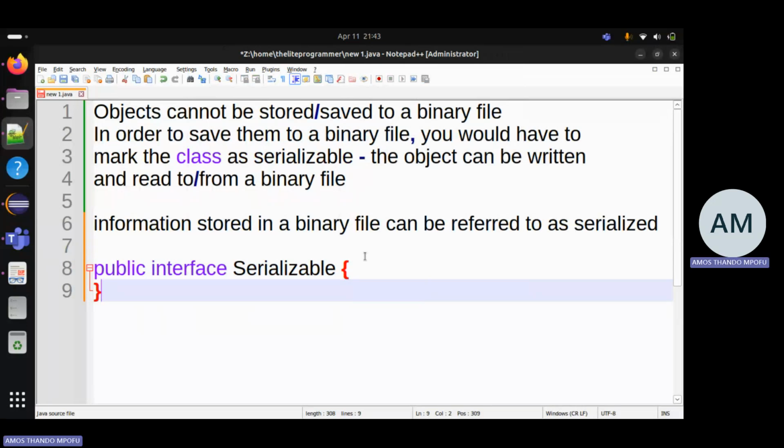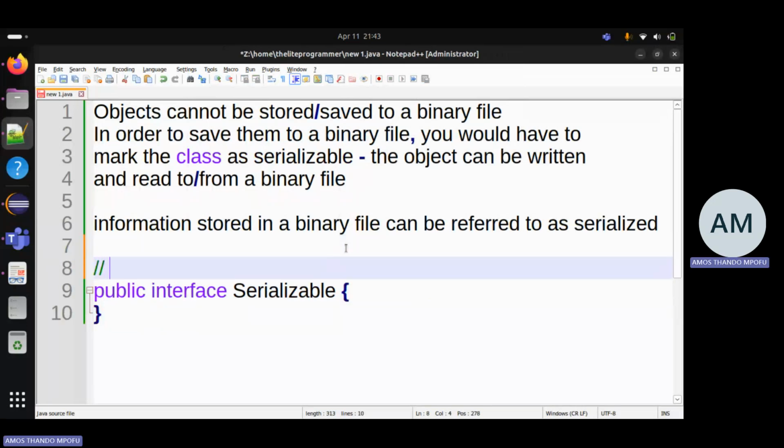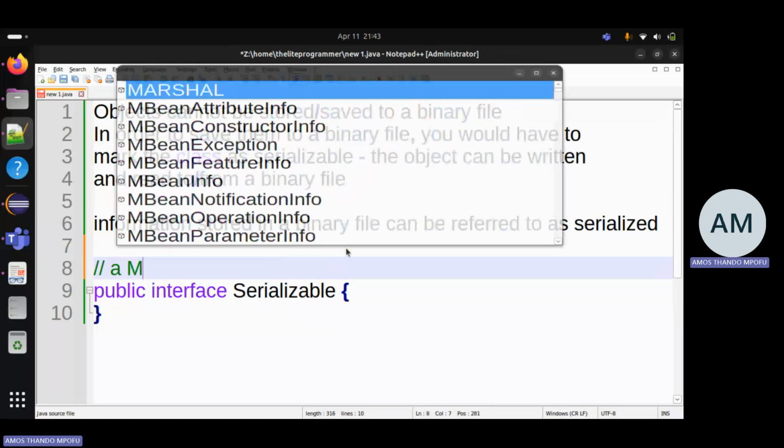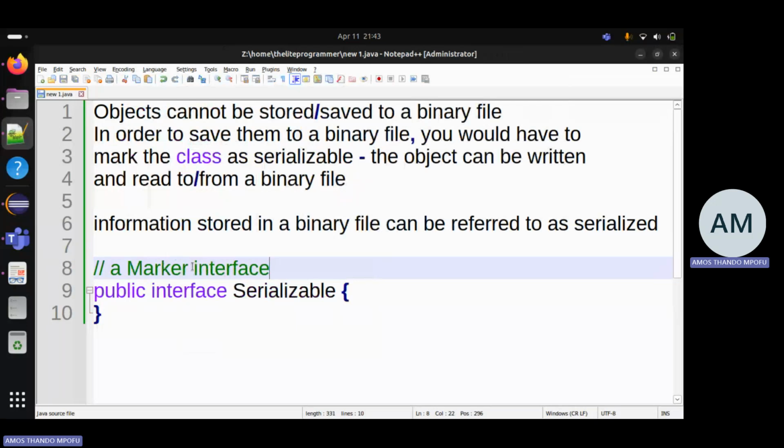It's just empty. Any empty interface, we call that a marker interface. So we can just say it's a marker or some label, so that the Java virtual machine or the computer knows that this thing is serializable. That means it can be stored to a file, specifically a binary file.